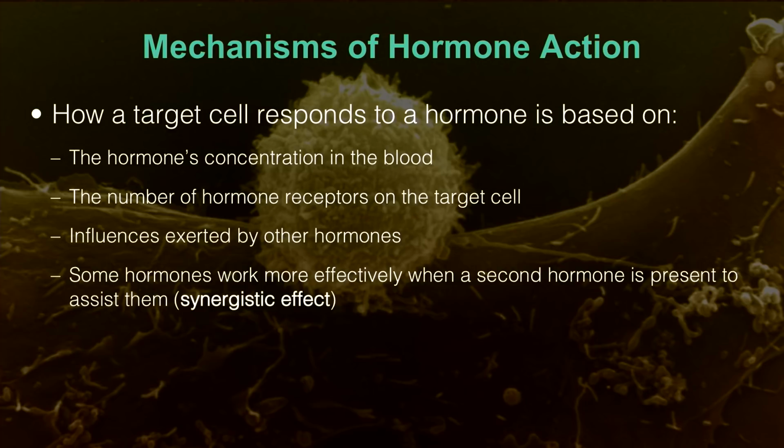That gives us a lot of control over the types and the magnitudes of signals that we get on the endocrine side. Now, if those two work together, we call it a synergistic effect. They potentiate the response. They increase or enhance the response that you would get from one of them alone.